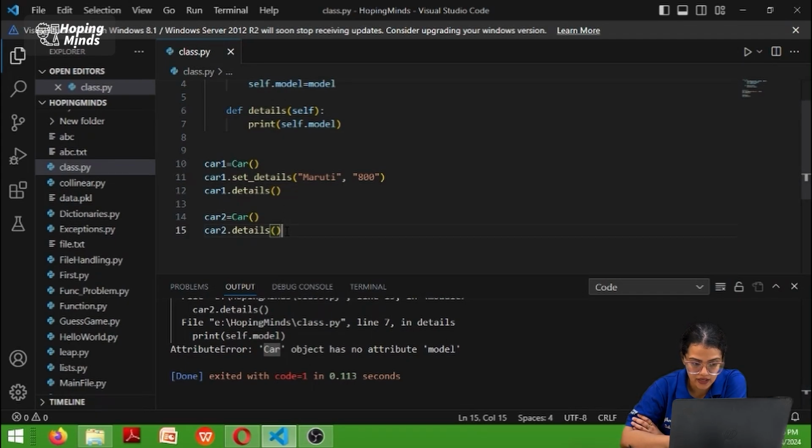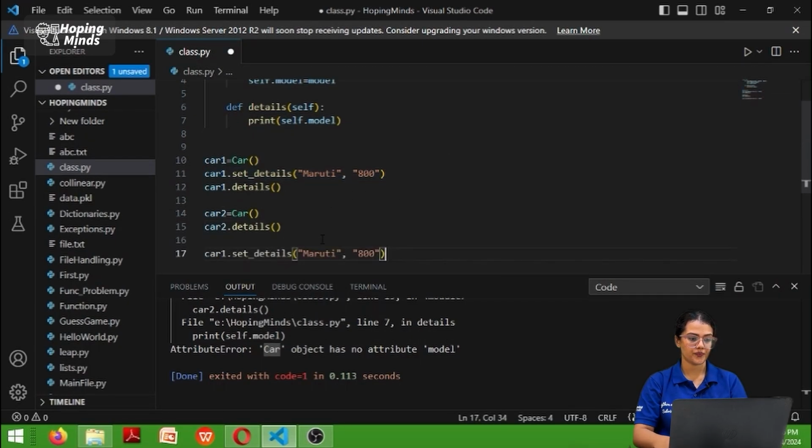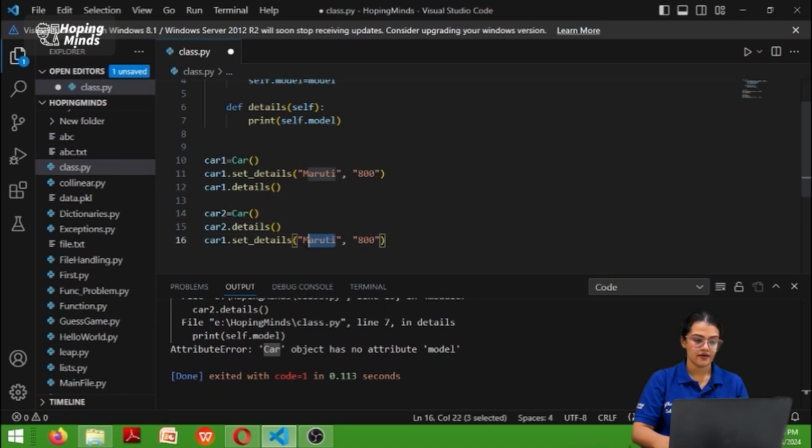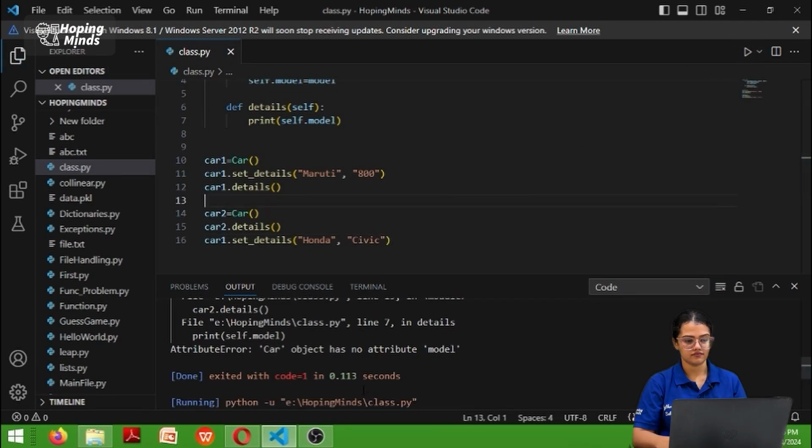But in this case, since no attributes were passed, we have this attribute error. And how about I try to set the details after this method call, let's say Honda and Civic. Now let's see if it works.